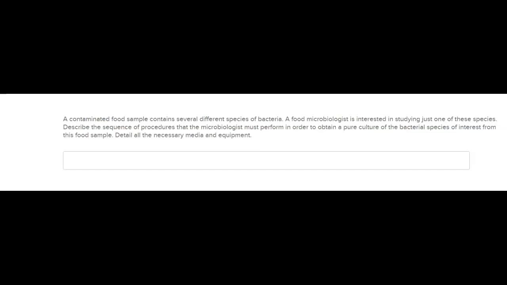So, a lot of times you're inoculating on a plate that is already, in essence, if you're using a selective media, done some of the isolation. There's a bunch of ways to answer this. There's a lot of right answers. But just convince me that if I were to follow that protocol, I would know how to end up with what the question asks. So there we go.